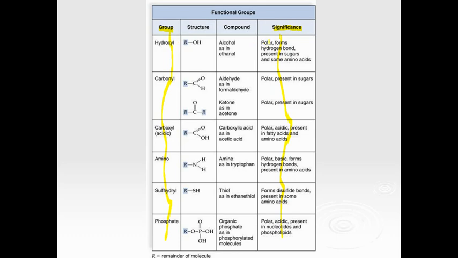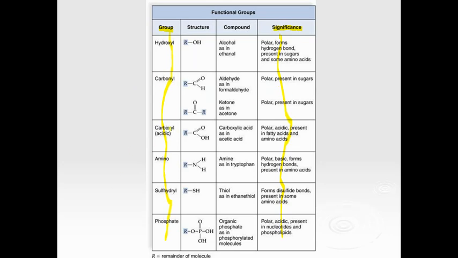Now, why is that significant? Well, if something is polar, it will dissolve in water, okay? If something is polar, it can form hydrogen bonds. And so by having hydroxyl groups, things like sugars and amino acids can have them. A lot of times that means that they will dissolve in water. So for quiz purposes, what you would need to know is that a hydroxyl group gives it polar properties. Okay, really that's all this is saying over here. The carbonyl group, once again, polar properties.